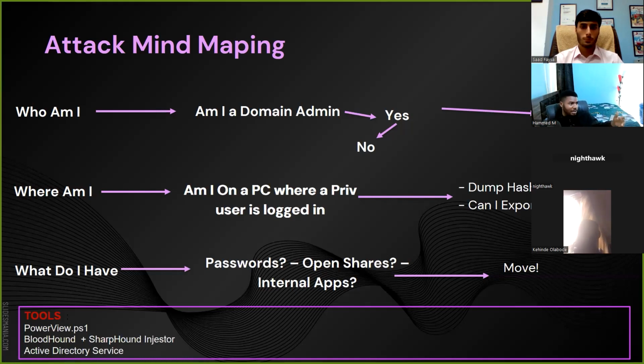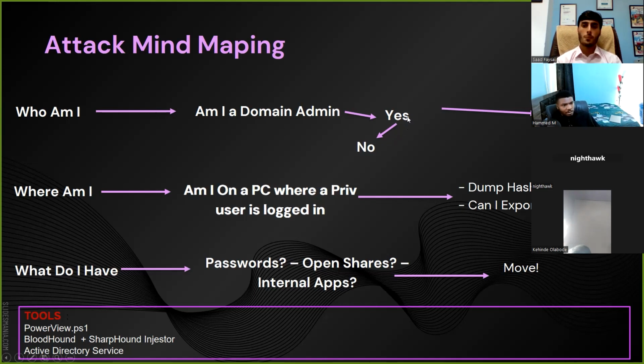When you run whoami and figure out that you are a domain admin, as a domain admin you have all the privileges in the domain. You can immediately carry out attacks like DCSync or DCShadow, and then you have all the hashes. DCSync is an attack that tells the domain controller, I'm a domain controller just like you, give me all the hashes you have so I can store them for you. The domain controller thinks this is another domain controller on the network and gives its hashes to it. That way you're able to get the hashes of all the users in the entire domain. So it's a very serious thing.